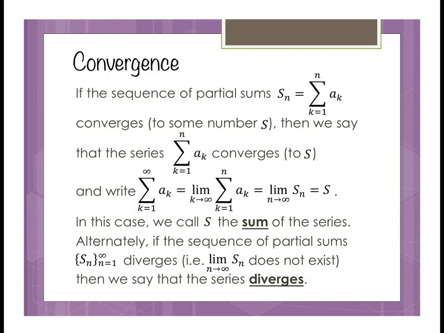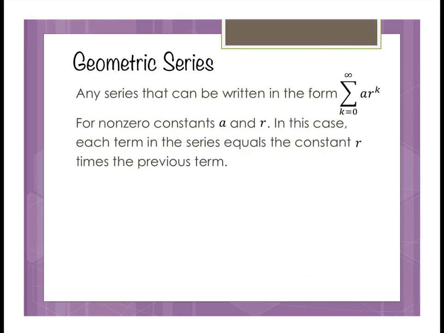So the first sequence or series that we're going to talk about is a sequence we talked about before. It's a geometric sequence. So a geometric series can be written in the form where we have a summation from k equals 0 to infinity of a times r to the k. It looks like ark.